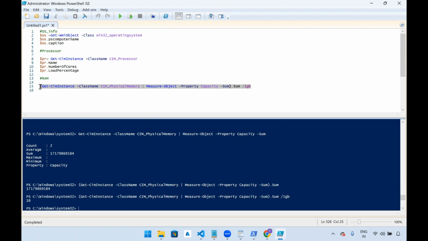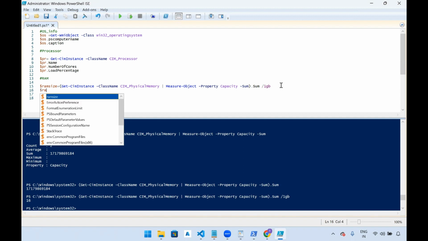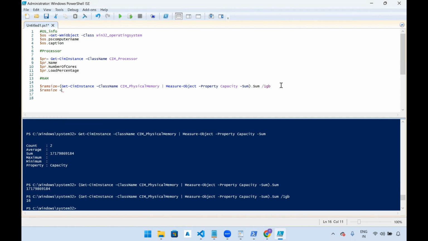Fine. Now we'll take this into one variable. I'll call it RAM size. So it is only showing 16, right? We need to make it at least 16 GB. So what can we do for that? We'll take this variable RAM size and combine it.